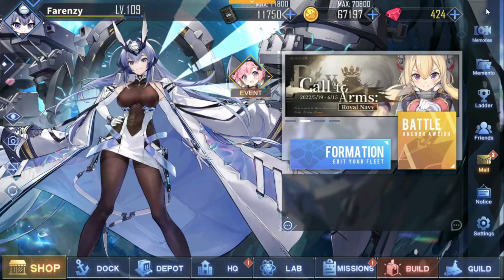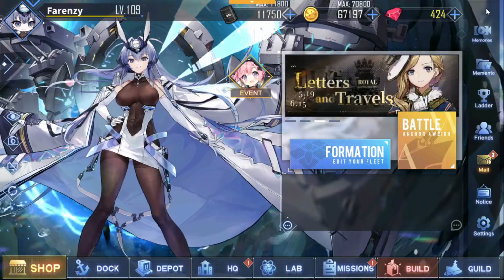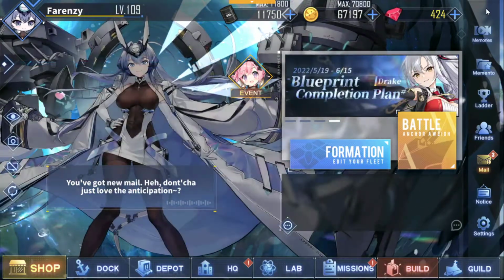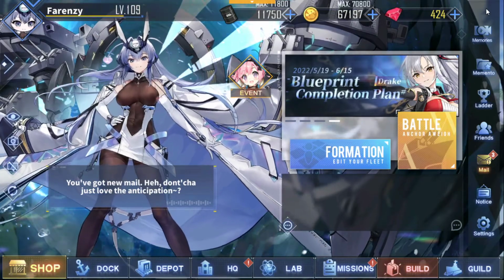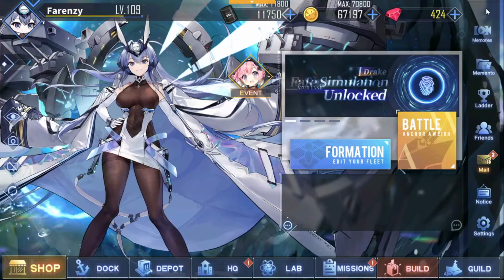Just get them at 70, limit break them, and then put their skills and put up some decent weapons on them, and they should be fine. In those first couple of stages, you shouldn't have any trouble surviving, and you just got to run it 10 times with each ship, and you get those bonus points.